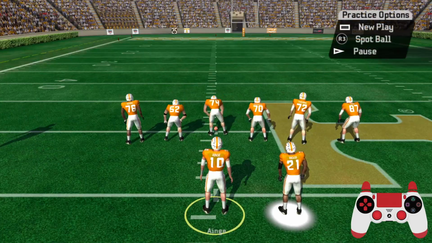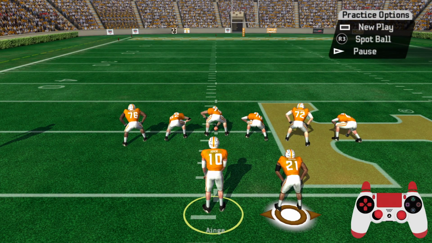I suggest you focus on making solid throws before you ever start putting English on the throws. It's just something to think about. Another thing we're going to talk about is throwing on the run. You've got to put a little less oomph in your throw when you're doing this.